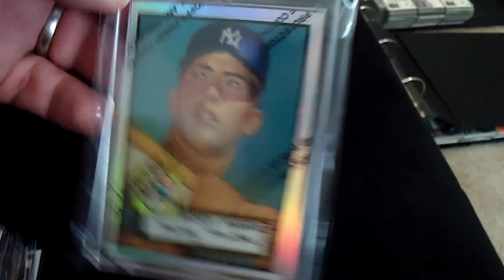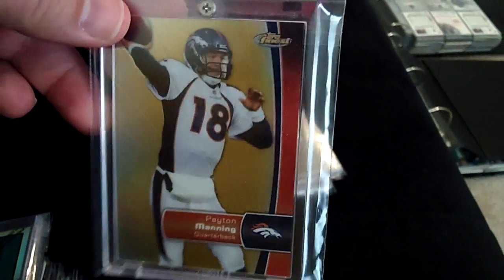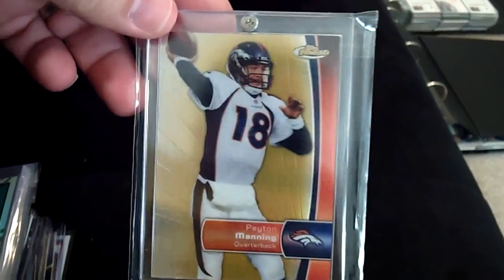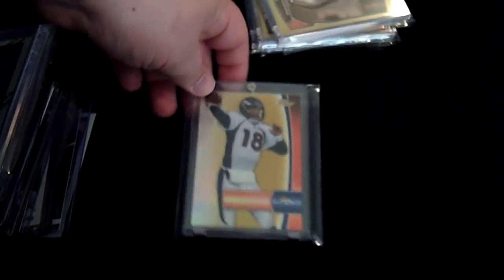But anyway, moving right along. You guys know mainly I collect Peyton Manning. So this is a 2012 Topps Finest Gold Refractor, number 10 out of 50. And you know, I love the number 10.